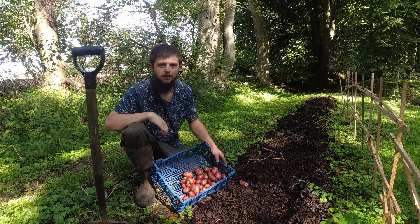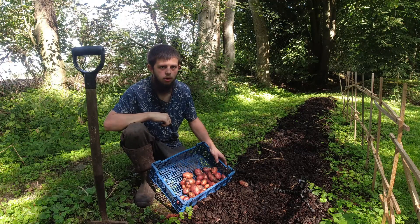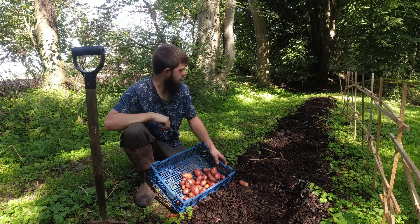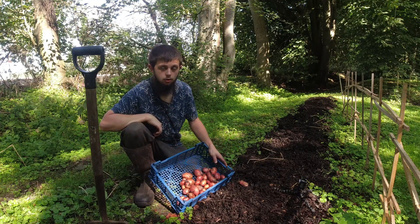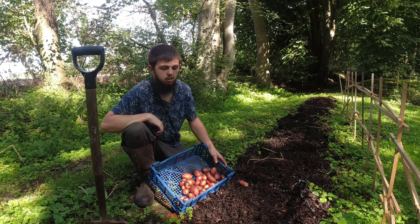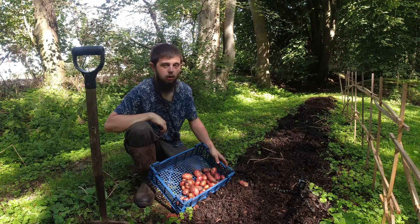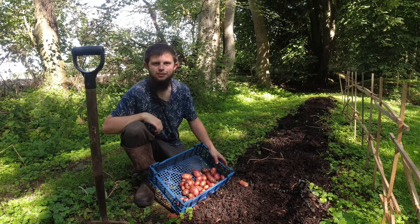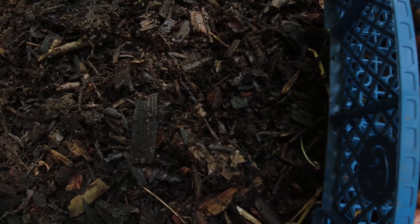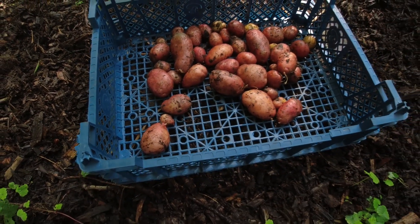So it's an interesting experiment and I'm glad I've done it, because I know that if I want to I can do it in the future — however, the likelihood is I probably won't. You might have different success with it because you might do it in the open rather than in a forest, and they might get more sun and grow bigger and stronger. Or you may give them more feed — I just gave them the initial bit of chicken manure and that was it. So I wouldn't say don't give it a try, but maybe try it on a smaller scale. That is pretty much it. Thank you guys so much for watching — I hope you've learned something. That is growing potatoes in wood chip — happy days!